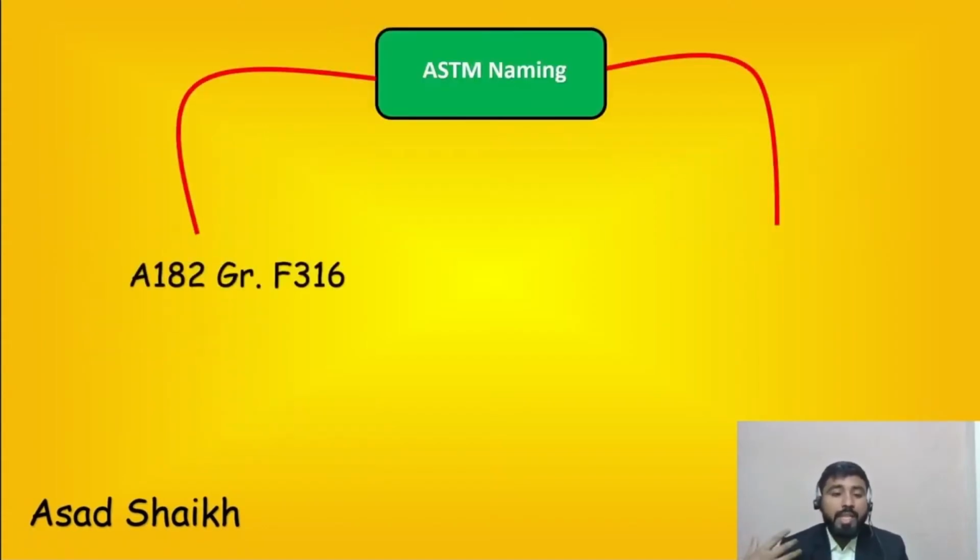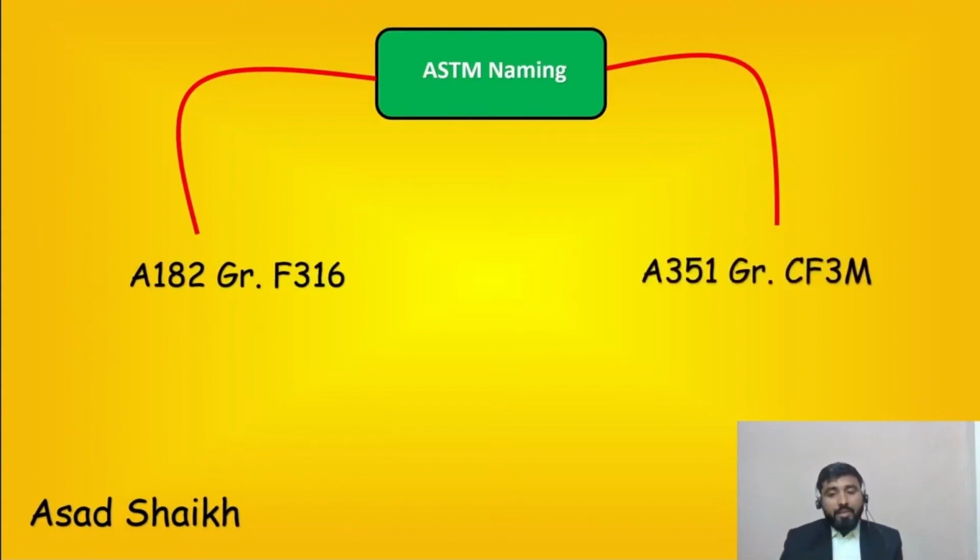Sometimes you might have something in the ASTM format. Here you would have a grade like this. You have these two grades available here, which is actually nothing but 316. One is the forged grade and one is the cast grade. The forged grade is something which you beat up and then you make it. Cast is where you cast it into a mold, it gets cold, and then that's how you get the material. Now why has ASTM done this? Because you have more grades also with ASTM, but the reason is that forged grades are generally considered to be very hard compared to the cast version.